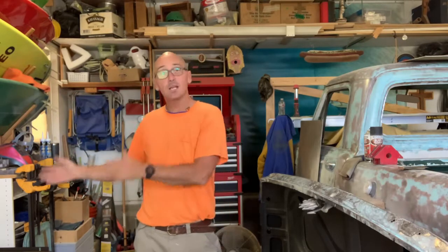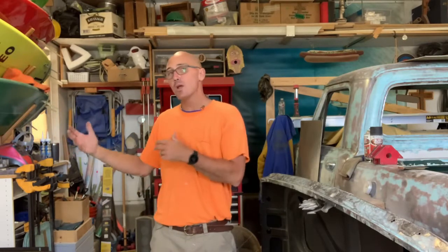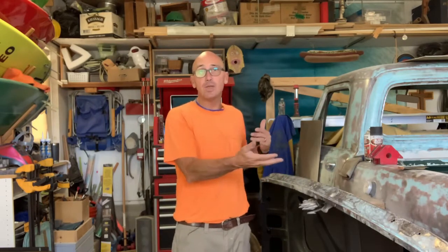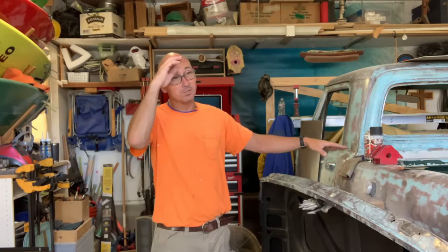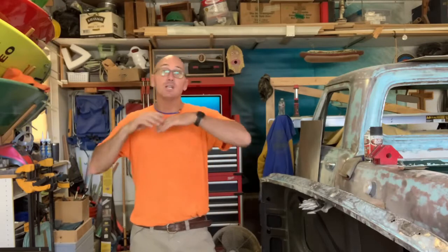There's going to be some more projects coming on. It's not always going to be just about the work truck. There's other things that I do, some wood projects, and then just some general things. But the couple upcoming projects we've got that are going to be welding related, I'm going to be building my own manual press so that I can bend some sheet metal for the hood, and then I'm also going to be doing the actual work on the hood, so we'll show that. I'm really excited, guys. I feel like I'm getting really close to the tail end of the metal work on this truck, which means I'll be able to move over to getting the filler in and the Bondo and smoothing it out.